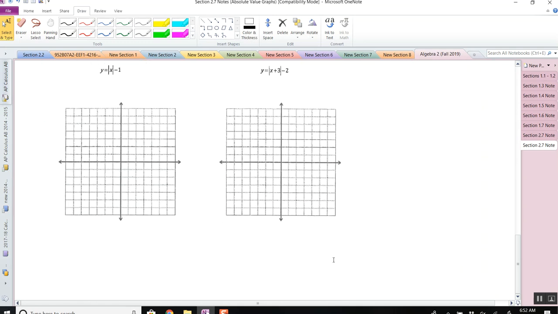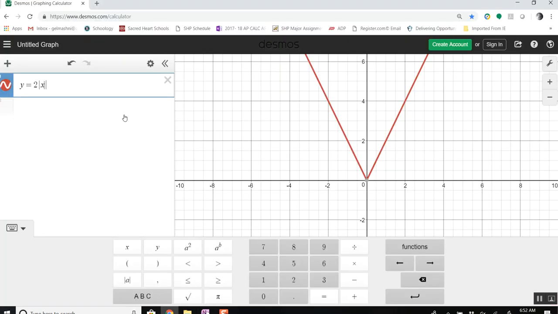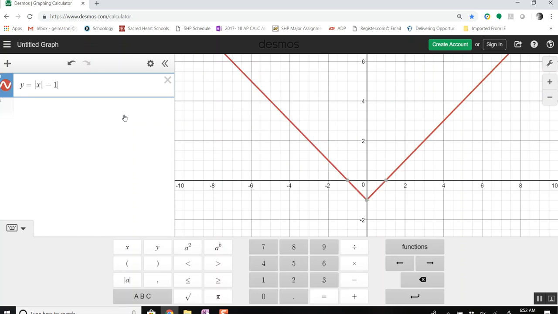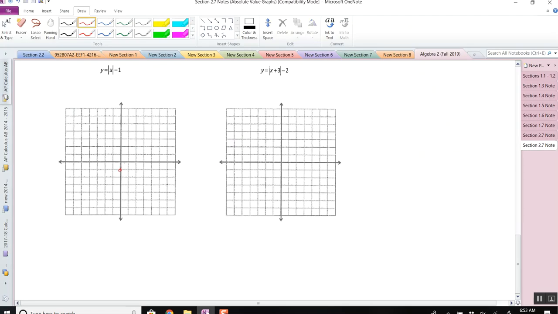Okay, we'll do a couple more here. So -1. So I go to Desmos. Oops. Remember, we have +3, so I move 3 to the left. If you have -1, it goes 1 down. And you can even see the dots right here if you want to mouse over. Well, it should say -3, 0, -4, 0, and -2, 0. So definitely use the technology as a guide, or even the graphing calculator. Ultimately, you should be able to do this without a calculator, but for now we use technology to help us. So this is a shift of 1 down.